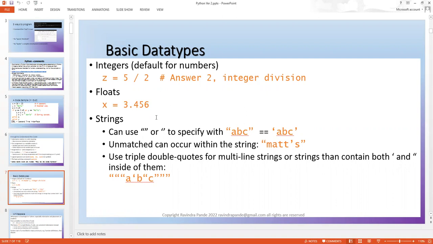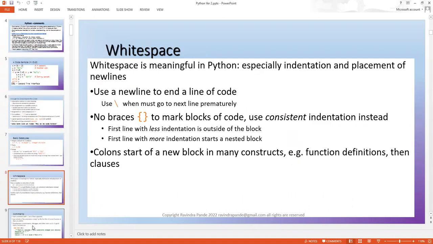Okay, so the typical integer: when you assign a number to a variable, it's an integer by default. If you assign a number with a decimal, the Python interpreter makes the variable a float. If you assign anything with double quotes, the Python interpreter treats it as a string, and that's how the intelligent interpreter takes it. We need to understand this just to make sure we don't make mistakes at such a basic level. That's why I'm sharing it with you. There is something called white space.